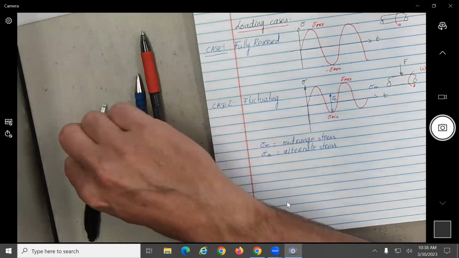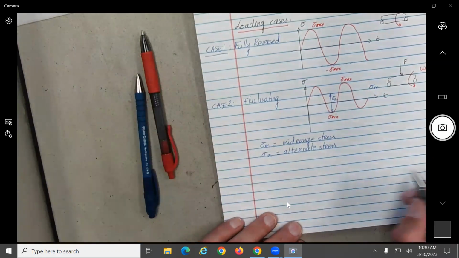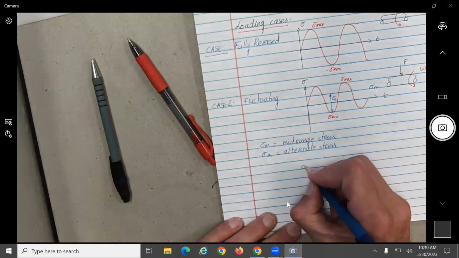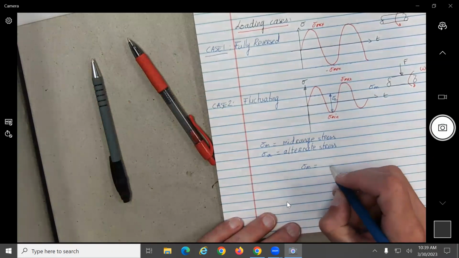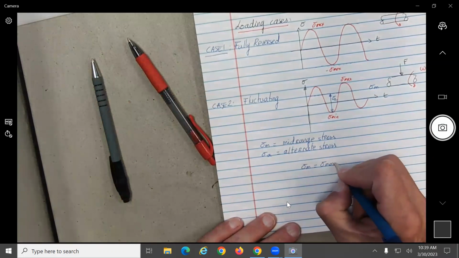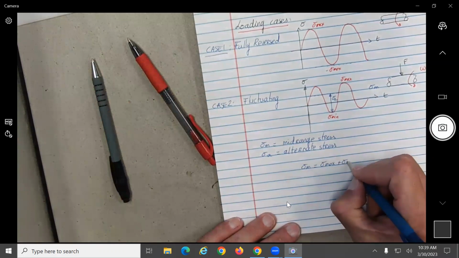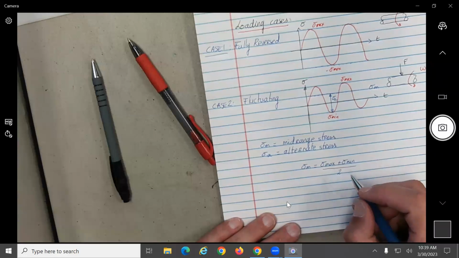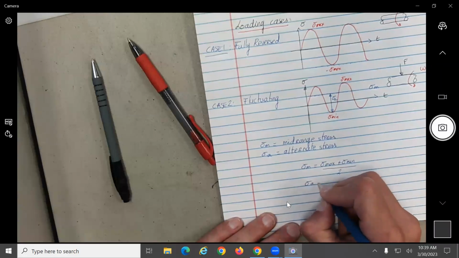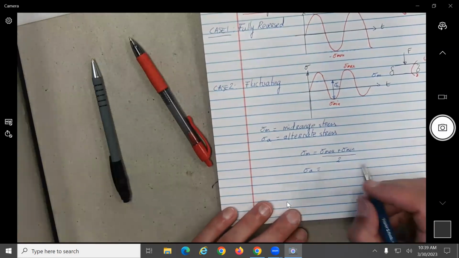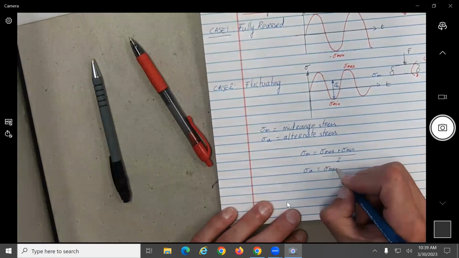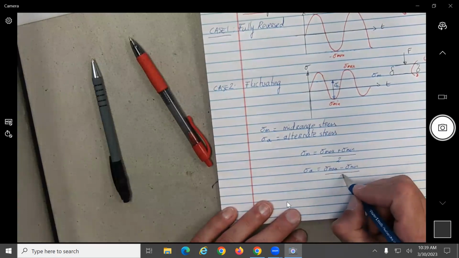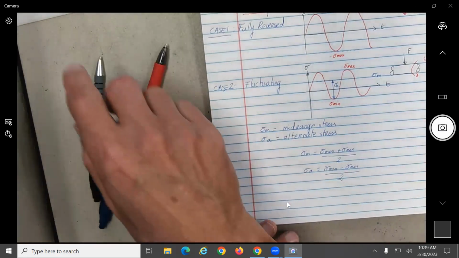You can find the mid-range stress by doing sigma max plus sigma min, divided by 2, and the alternating stress can be found by doing the difference, sigma max minus sigma min, divided by 2.